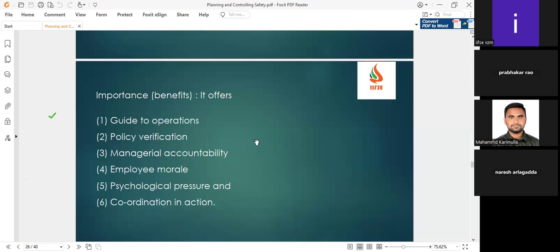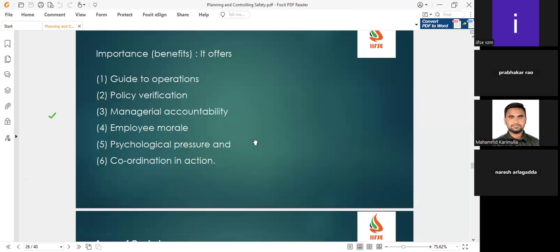While increasing the production capacity, we have to see the policy verification. What does your occupational health and safety policy say? It doesn't say about the product, but it says about the process involvement in the industry. Process involvement in the sense of hazard identification, risk assessment, or hazard analysis and risk assessment, HARA and HIRA. Hazard study, that means hazard operability study. We have to take care of this.